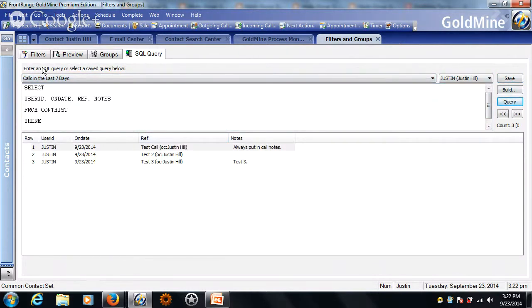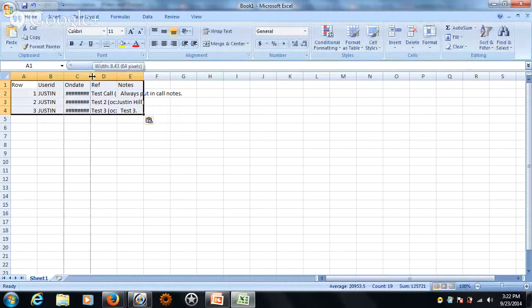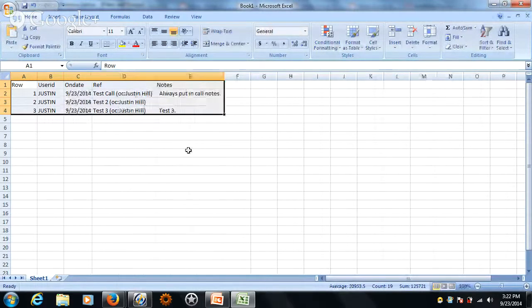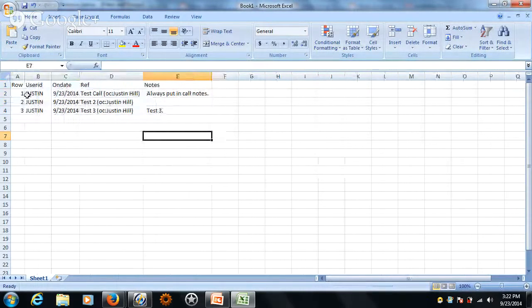Why queries are neat is because they're extremely advanced. And not only are they advanced, they're extremely fast. They are typically like a one-click kind of deal, whereas a report might have to churn and churn and churn. A SQL query is lightning fast. It's amazing. Now that I have my list of stuff, I can always feel free to right-click and output to Excel. And there we are. This is exactly what I do when I submit my invoice to Gene every Monday.